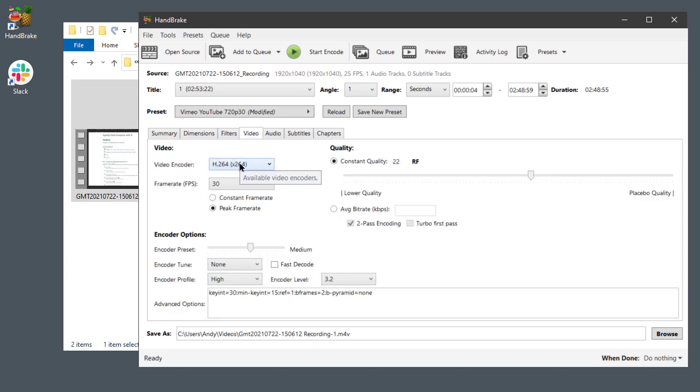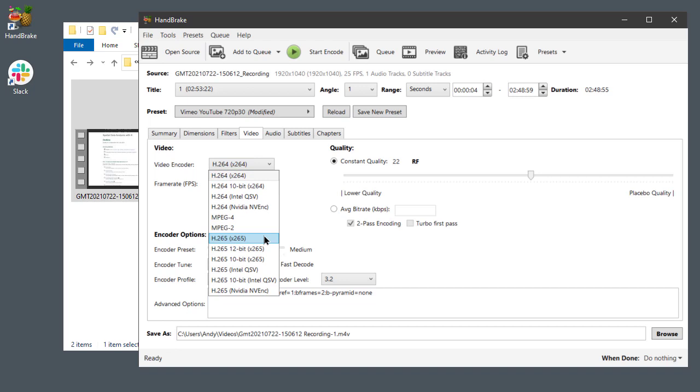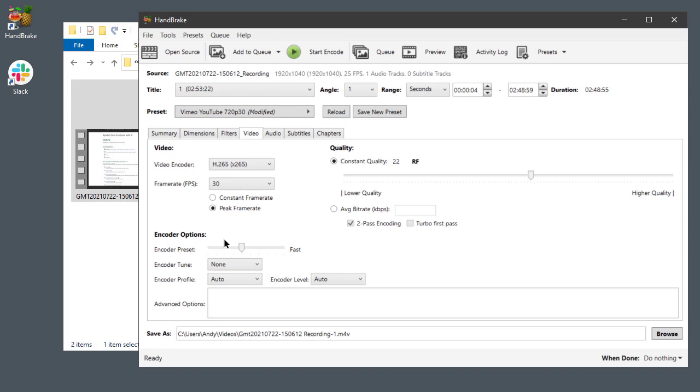On the video tab, I will change the video encoder to H.265. You'll see some other H.265 flavors below that. These are all, or at least the last three, hardware encoders. So depending on what kind of graphics card you have on your computer, you might see some of these. I always use the first one, H.265, which is the software encoder. It takes a little bit longer than a hardware encoder based on my test, but the software encoder allows you to pick the animation tune, which I find gives you maybe 10 or 20% more compression. So I find that worth it.